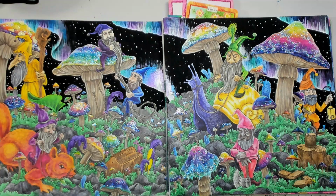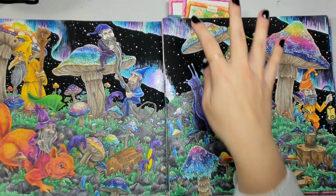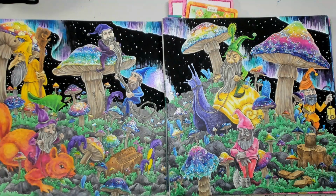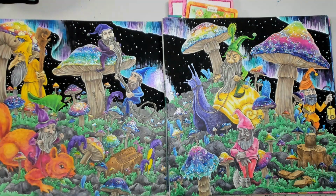So this one uses quite a few different materials. We have black acrylic paint with Posca, and then metallic paint sticks for the background. The foreground is a mixture of Derwent Inktense, Polychromos and Prismacolor pencils, acrylic paint, glitter glue, Stickles glitter glue, Posca, and then I think there's also a little bit of Crayola Super Tips for some of the skin tones because I didn't quite have enough skin tones for what I wanted. I think that's everything I used, but yeah, I really love how vibrant and poppy this page is now. So despite it taking a while, definitely pleased with the outcome.